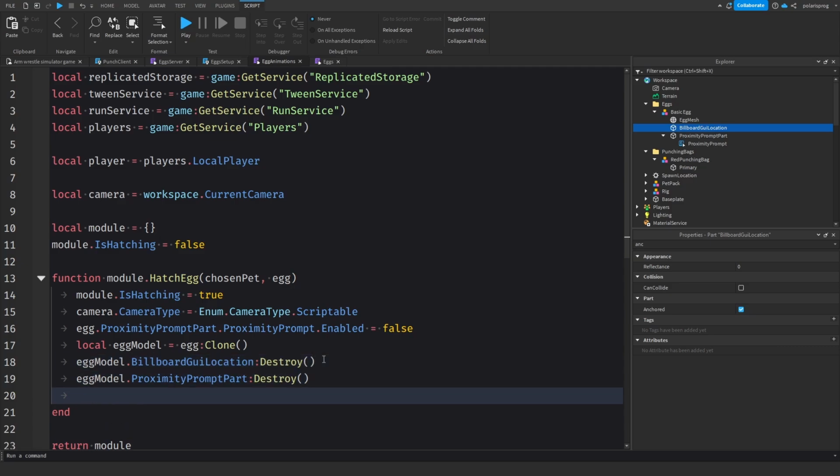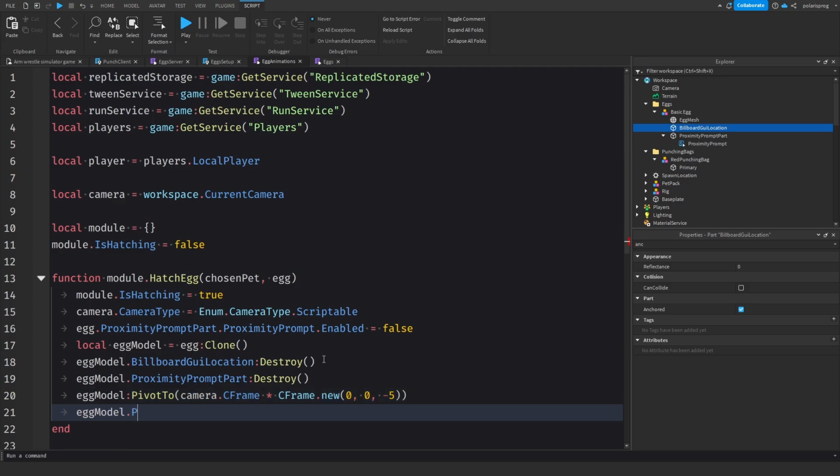And after destroying both of these things, what we want to do is just eggModel:PivotTo(camera.CFrame multiplied by CFrame.new(0, 0, maybe something like minus 5 studs)) and see how that looks. And we're also going to make sure that the egg model's parent is going to be the camera itself.